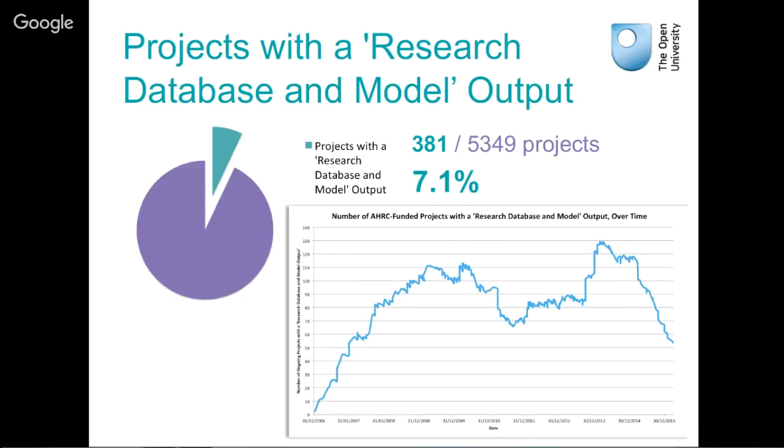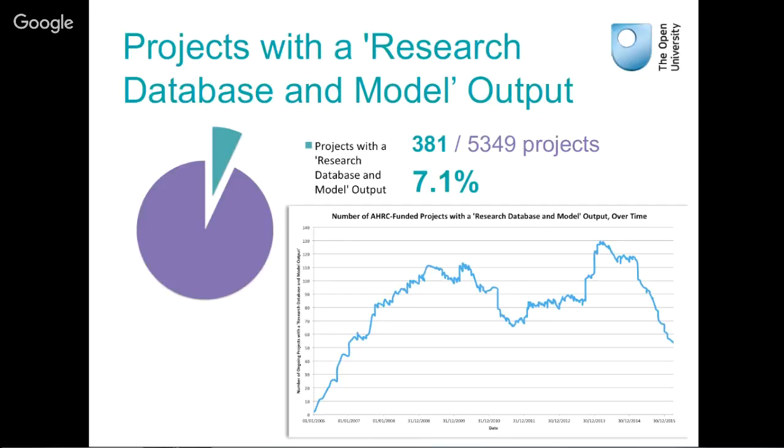So to go into the sorts of queries that I did on the data, I first wanted to get more of a general overview of the picture across the humanities. And one of the easiest ways of doing that was to search for projects that have a research database and model output. Now, when a researcher who's worked on a project submits data to the Gateway to Research about the project they've been working on, there are various different categories of data. Outputs is one of the sections, so anything that's come out of a project, like publications, software, artworks, talks, for example. And one of these categories is research database and models. So this is quite an easy thing to search on.